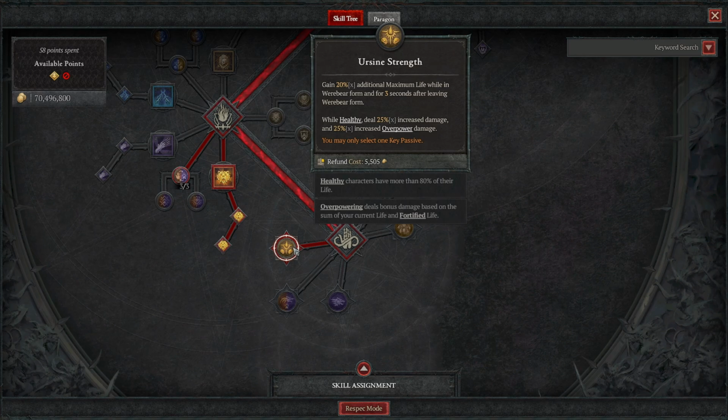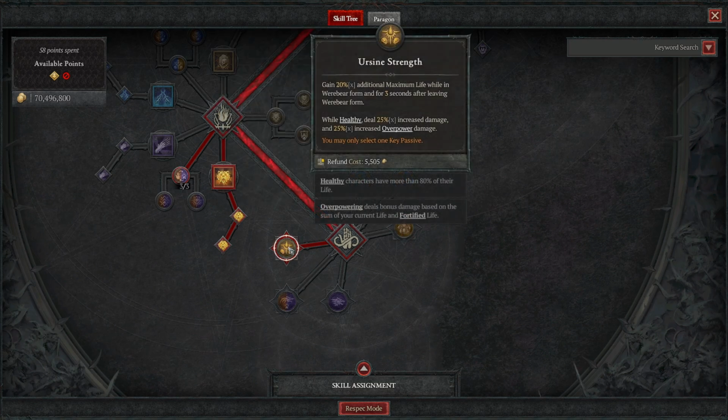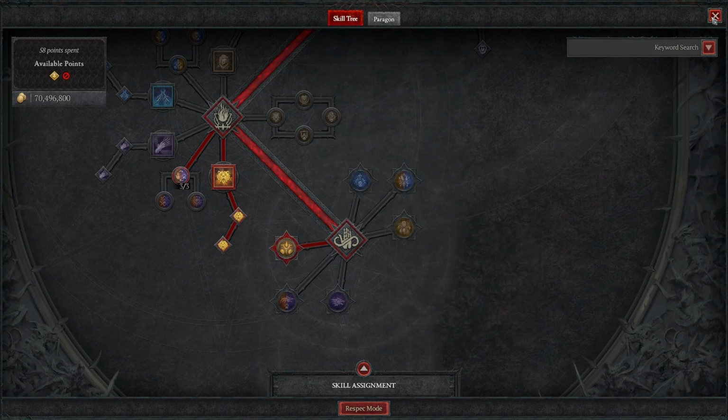As for the key passive, Earthside Strength, we could also go with Earth and Might. As I already mentioned, our Pulverize will be an Earth skill, but Earthside Strength just overall gives us more damage on average. And yeah, that's pretty nice.